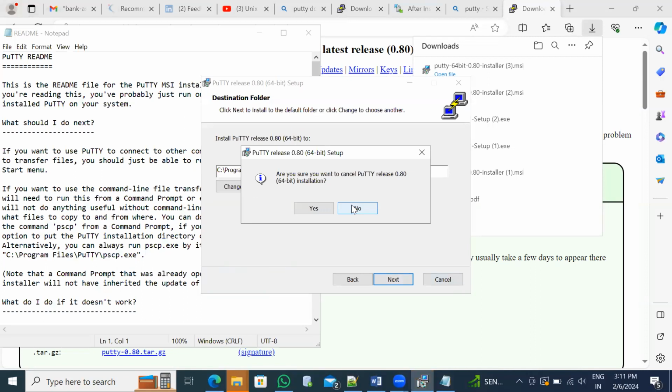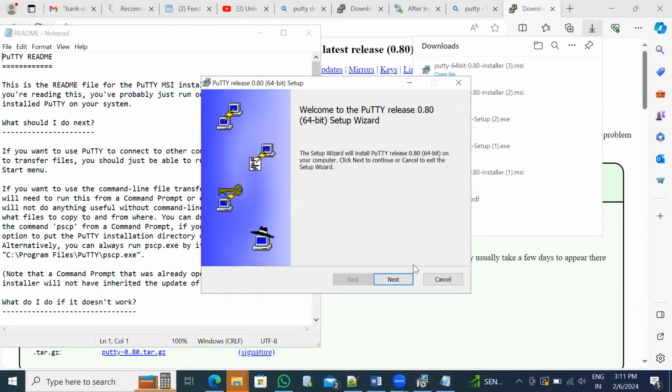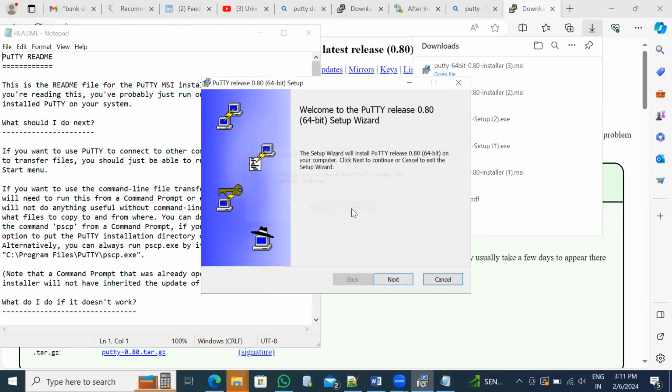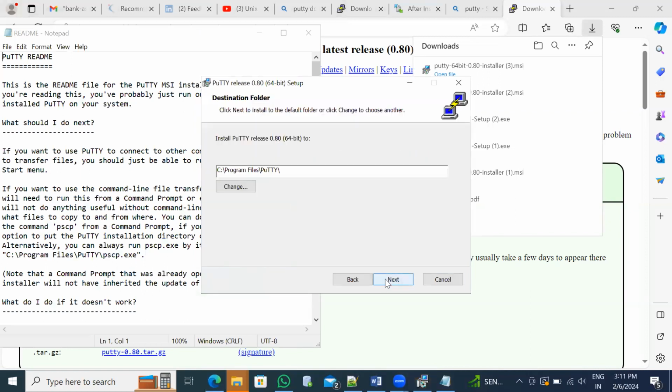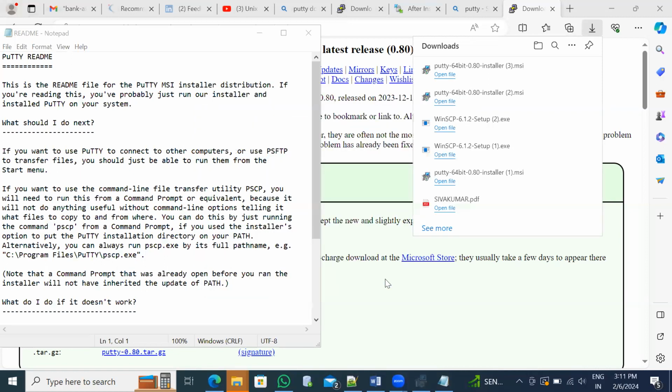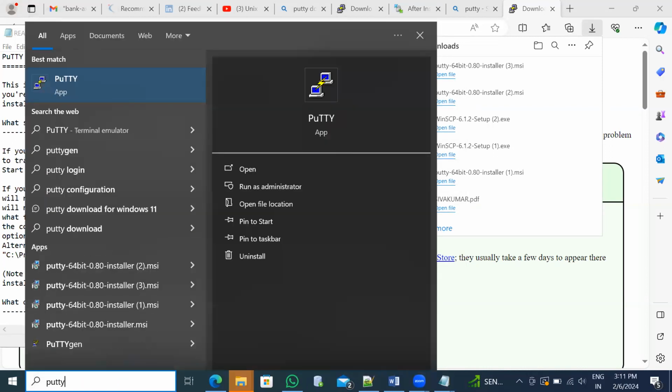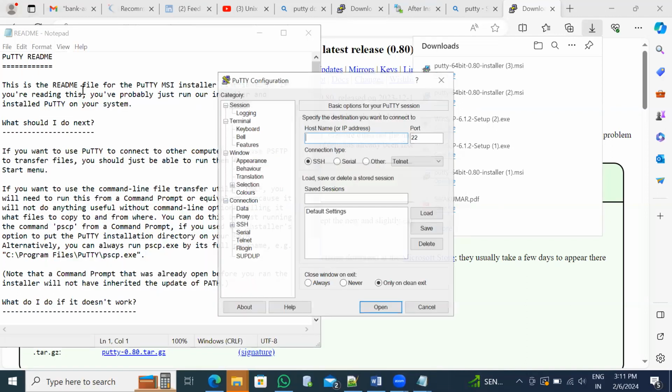Next, finish. Type putty. Okay. Once installed, go to the command line interface and type putty. The page will open like this.